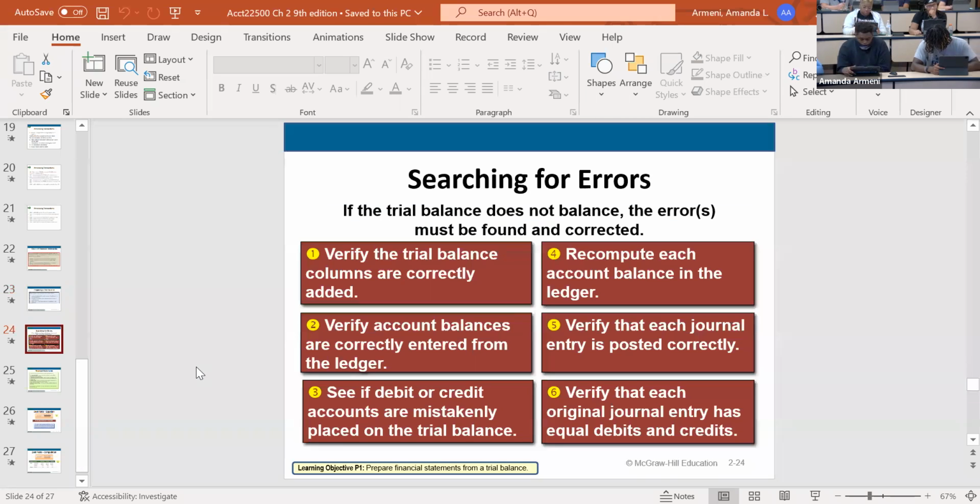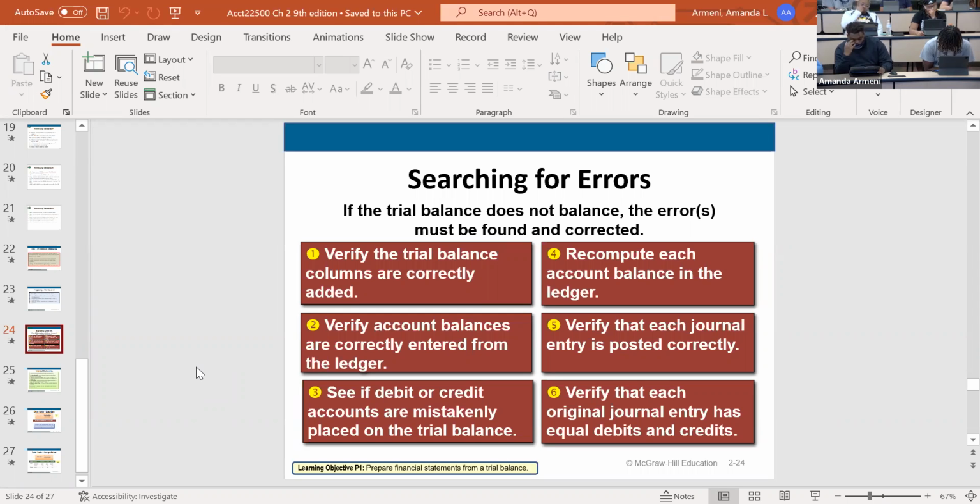If your debits don't equal your credits, what do you do? First, go back and see if you simply made an error in transferring the number from one spreadsheet to the next. If it was 2,600, did you put 6,200? You're human, we're all human. We can make those kinds of mistakes very easily, especially when we're just getting used to working in a tool like Excel. So go back through and make sure that it wasn't just some sort of transposition error in moving the numbers from one spreadsheet to the next.